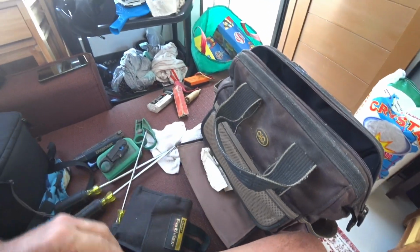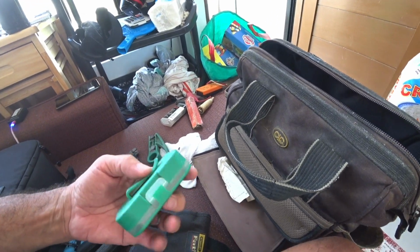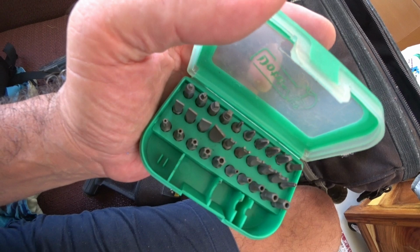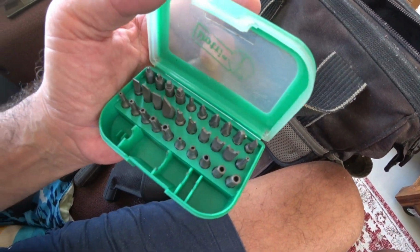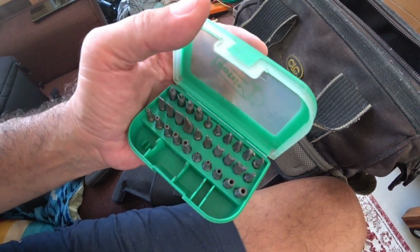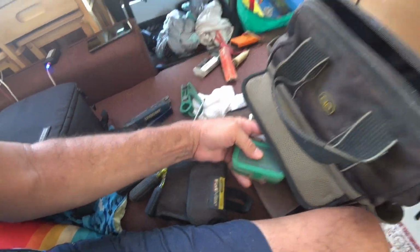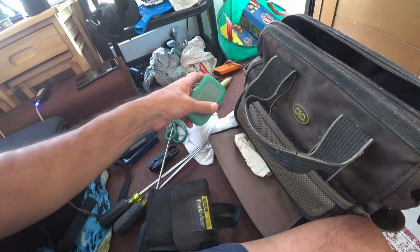But I got a lot of the little, they have really weird screw heads. Let me get this open. So this is all your different kinds. This is a set I never really used. I have another set. It's outside, but this one's one I just haven't used yet. But a lot of times the salesmen, they give you stuff like this.